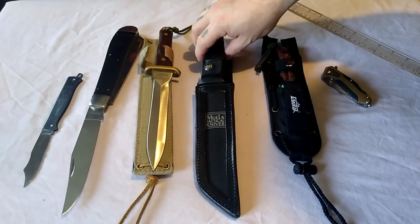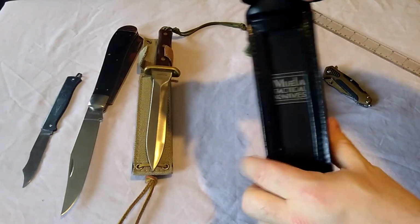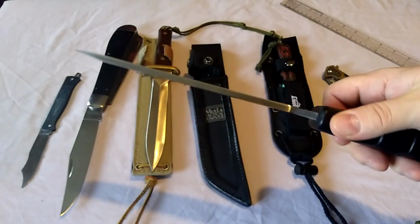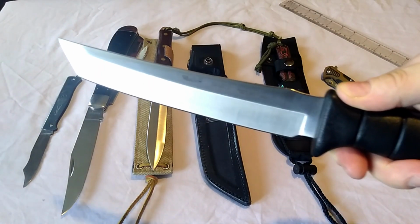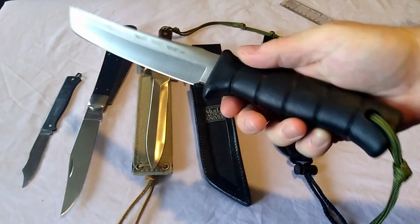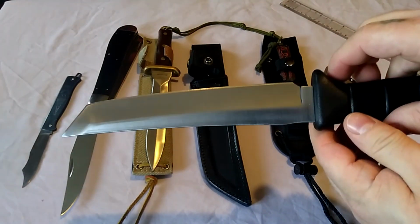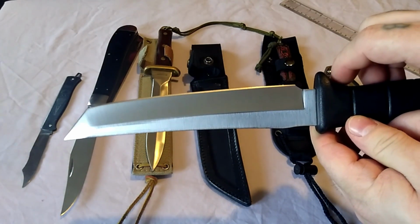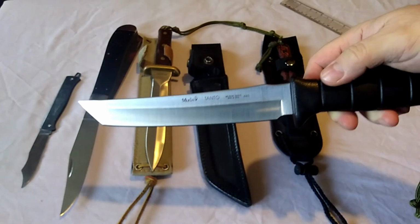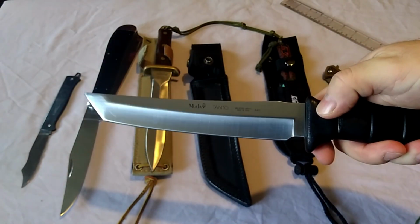Right, so the dagger, and then we come to the Muela tactical Tanto. Again, just look at the shape of that blade. Absolutely love that. Really good thickness on it as well. Really solid handle, and I've seen people take these handles off, and these have got a nice big tang in as well. I absolutely love this blade, look at it. Anyone watching this would understand, but a lot of people don't understand when people say, oh, look at how beautiful that blade is. Just look at the shape of it and everything. I love it. That and that dagger, and as I said, the Fairbairn Sykes is a beautiful knife as well.